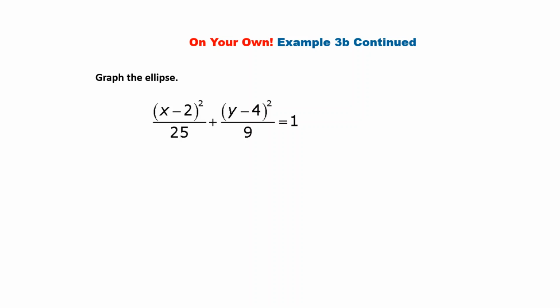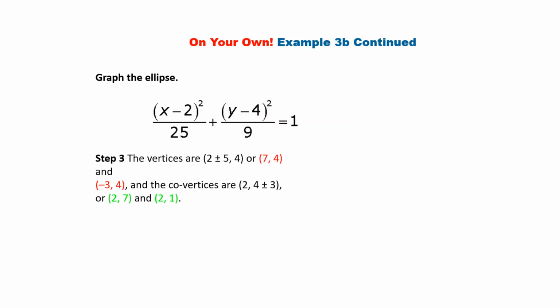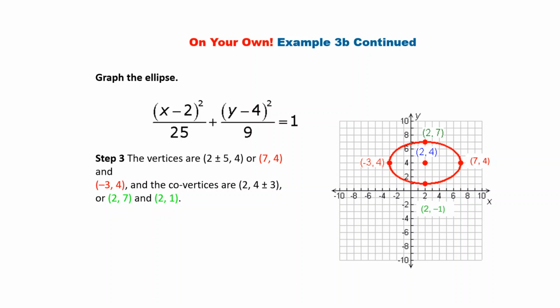All right, so now we can graph this. Again, we need to first find our center, and it's going to be at 2, 4. So come up here to 2, 4. To find the horizontal points, we're going to say plus or minus 5. So we're going to start here, plus 5 gets us to 7, and minus 5 gets us to negative 3. On the vertical, we're going to be doing 3, so we start at our center and go plus 3 and minus 3. And there's all of your points.